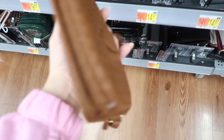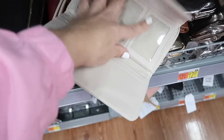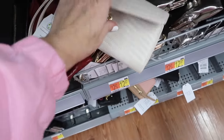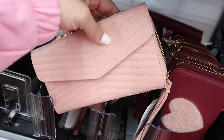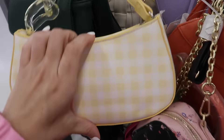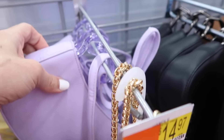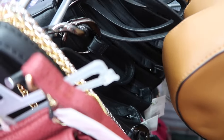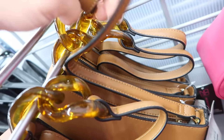It also comes in this brown weaved option. Here's a little quilted wristlet with lots of places for cards, all nylon on the inside — this one's also $12.97, and it also comes in the pink. This bag looks new — it's a little shoulder bag like a pouch with a zipper on the top, plastic rings, comes in the yellow plaid and also the purple. These are from No Boundaries, they're $14.98. Also comes in the black with silver-gray metal hardware and then plastic in the brown.